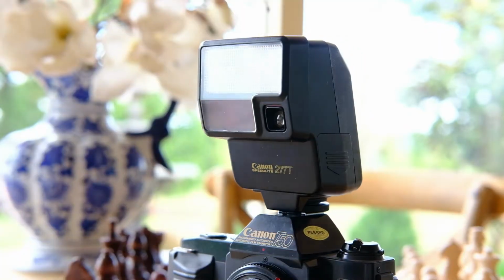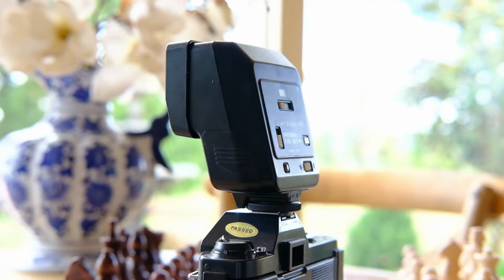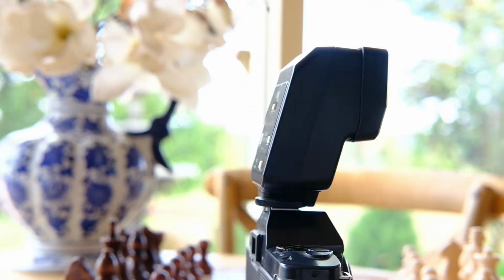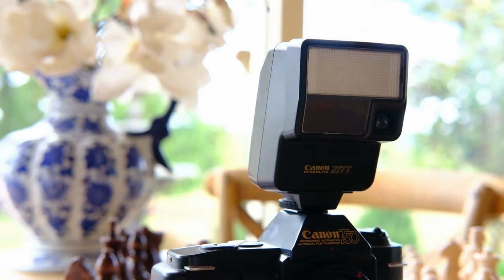Something else to look out for is the 277T. Any of these Canon flashes ending in the letter T will work for the T-50 and any other T-series camera. They also work for the A series and some of the F series cameras.